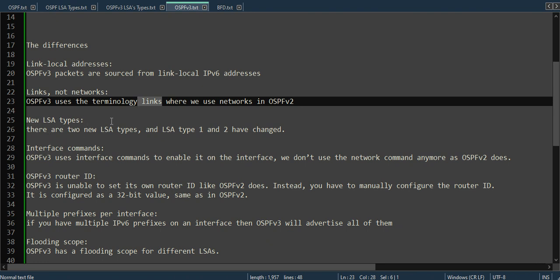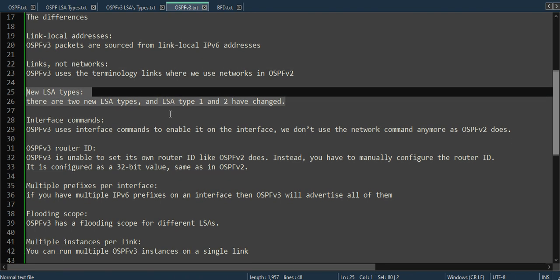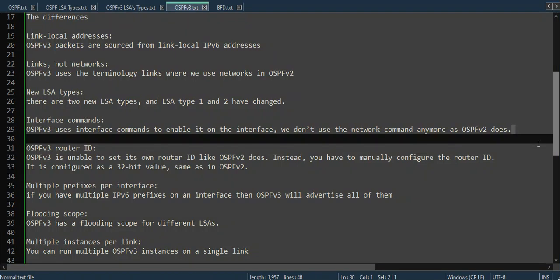We have new types of LSA; I will explain these LSAs a little bit later. Interface command: OSPF version 3 uses an interface command to enable OSPF on an interface. We don't use the network command anymore in OSPF version 3, but we can use both network and interface level commands for OSPF version 2.